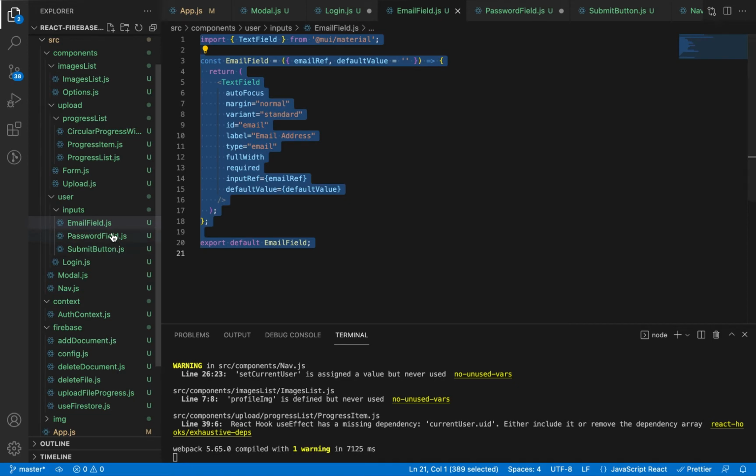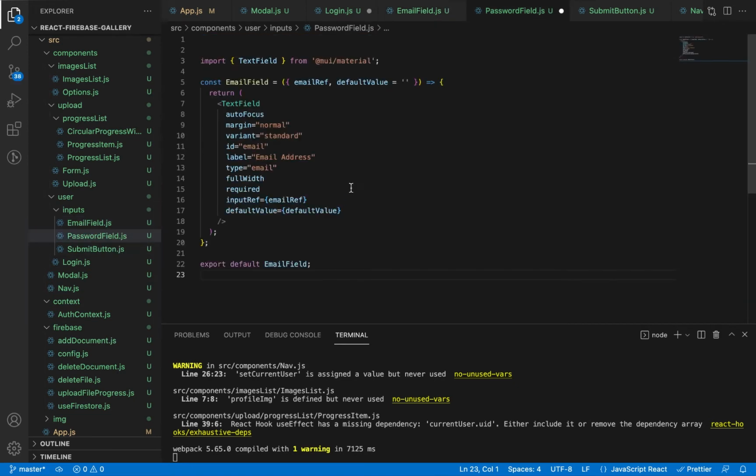Let's copy this and use it in the password field because it is almost the same. Let's change the name. And let's change the props. Here we need more props. We don't need the default value.